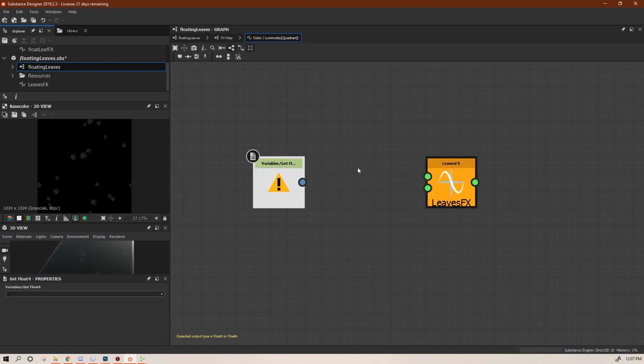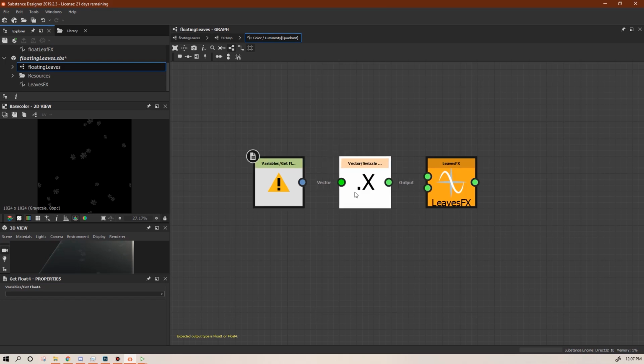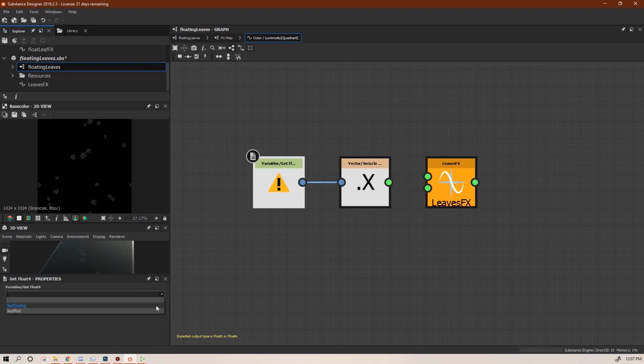But again, we're going to have to swizzle out what we need. And that's why I made it a float 4, because I can have them all on the same slider. It just makes for a more elegant UI. It's probably more efficient too. I wouldn't be surprised.